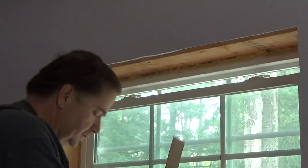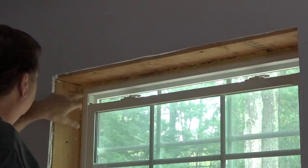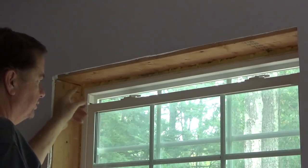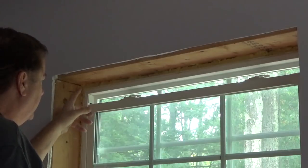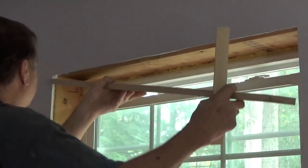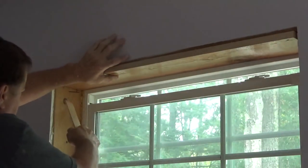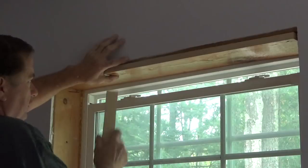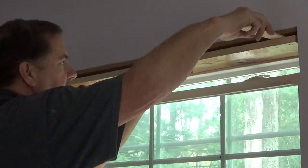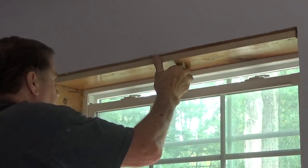And what I do is I drive a little finishing nail, actually an 8-penny finishing nail, on an angle downhill so that the edge of it doesn't scratch my board, especially if I already have a finished board. Now I'm going to be putting more polyurethane on these, but for right now, if you look here, you can see that the nail is going to be below that. Now I need the nail there to help me hold this board up until I decide where I want this. Now let me just explain to you why I can't nail this straight up.